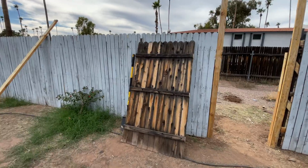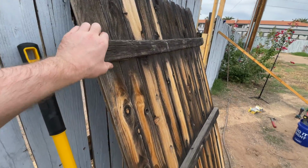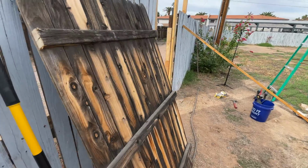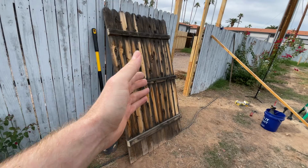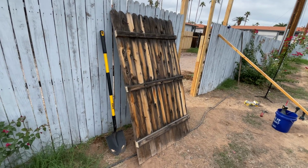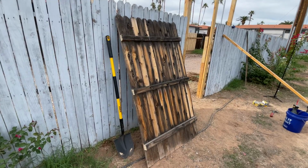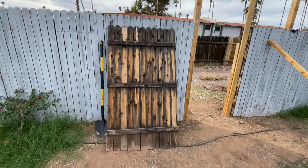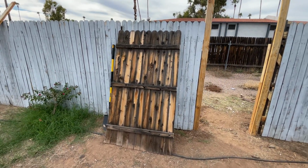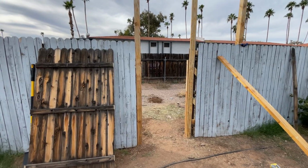So now I have to figure out how to engineer this gate so it's nice and sturdy. It's definitely got some wobble as well, because obviously it just came from the fence. So I need to figure out how to build some sides on it, and then maybe some bracing in the middle so that it's strong but not too heavy. You don't want gate doors to be too heavy. So I'm gonna work on that, and then we'll add some hinges, and then a latch, and then hopefully it'll be coming together really soon.